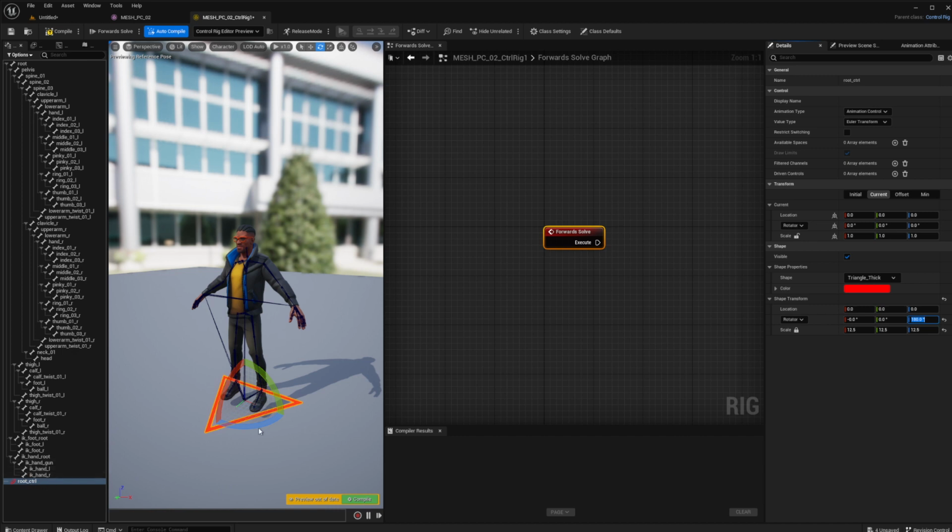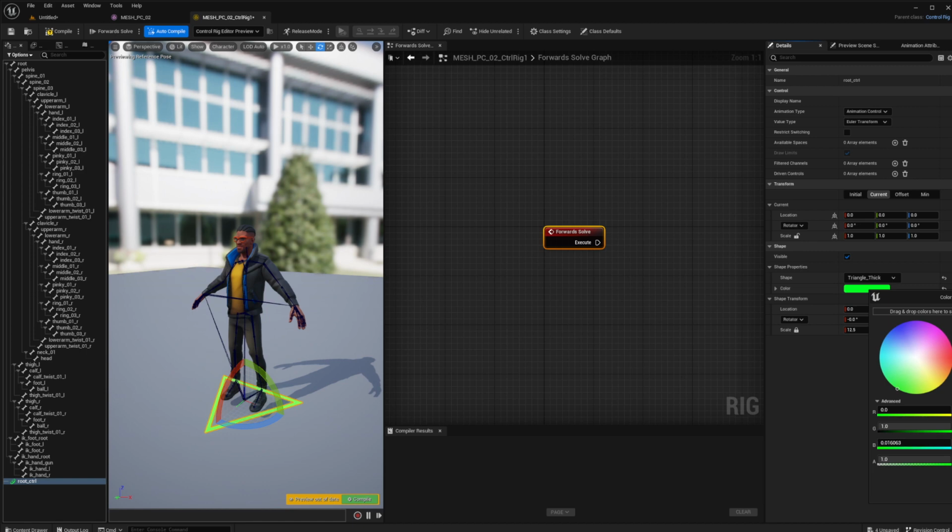And now I have my root control. You can change the color over here. If you wanted it to be green or red or blue or whatever color you want, you can set it up that way. If you want to change, obviously, the shape, we already did that. You can see that here. All of these controls here in the shape transform allow you to modify where the shape is positioned. So the actual control or the pivot of that shape is going to stay right there when you're moving the shape transform. So you'll notice that you have two different transforms here.